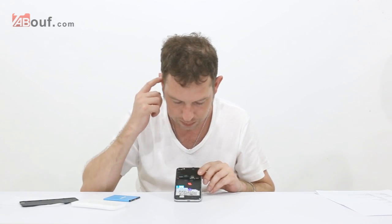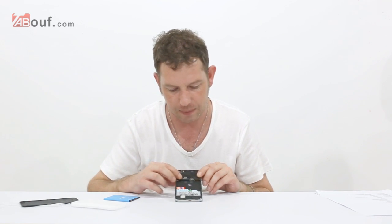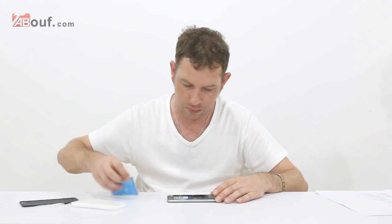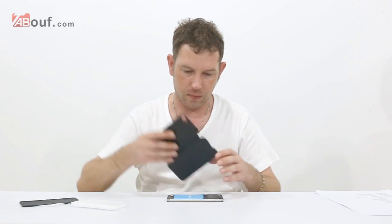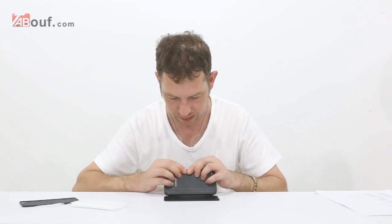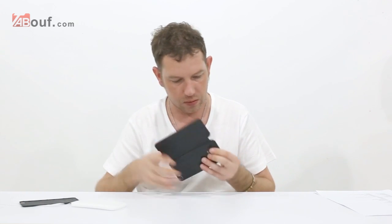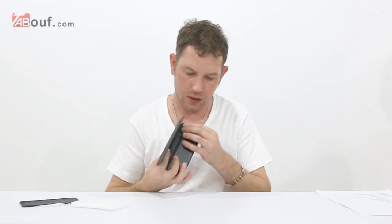So that's the packaging out of the way. We'll pop the battery in. We can put the other cover on while we're there, just to test that. Just inside here, before I start going through the spec, it is dual SIM and can take a TF card up to 32 gig. Now we'll pop the battery in and try to fit this back cover on — it just clips into place. Just make sure it clips in all the way around.